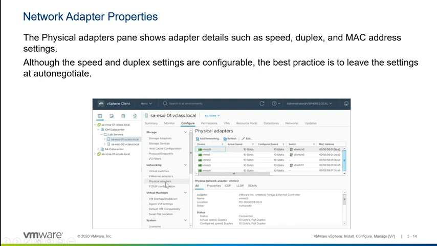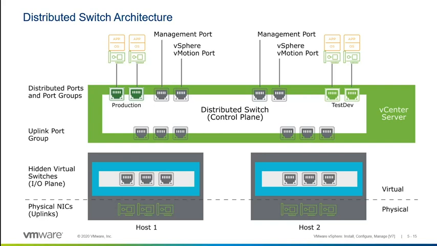If you select physical adapters, you can see all of those VMNICs and the speed that they are connected at, the configured speed. You can see whether or not any of these physical NICs are actively tied to a virtual switch or not, and you can see their MAC address. You can adjust, if you want, by selecting one of the physical NICs and hitting the edit button, the speed and duplex settings for yourselves. So that's a relatively easy thing to do.